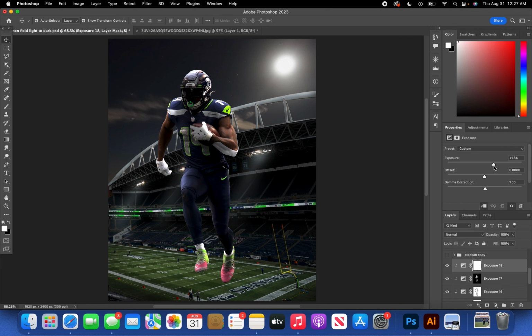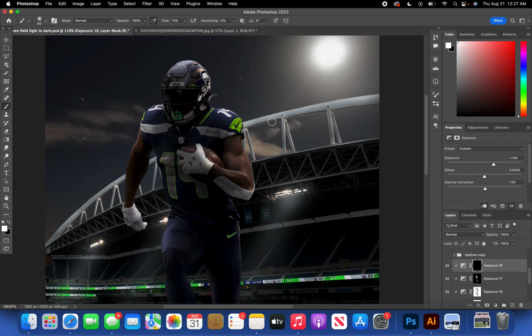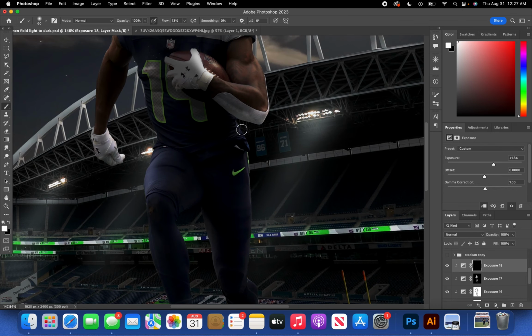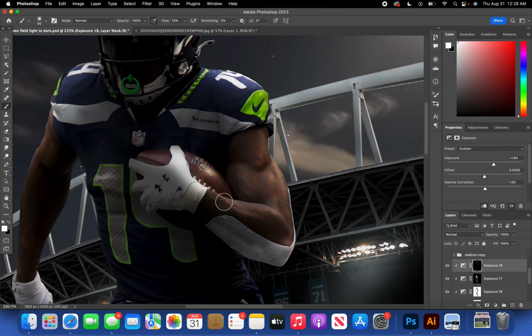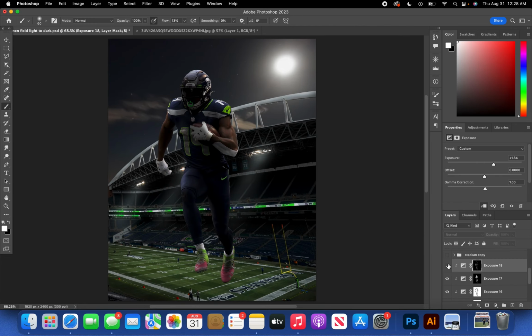So hit Command I, and then go ahead and get to it. It's gonna be the same thing as I did with this as well. So just line up some of the spots, and I'm gonna speed through this, and I'm gonna show you how it looks right after. Alright, that's gonna be it for these highlights.